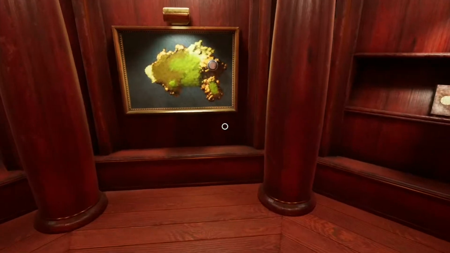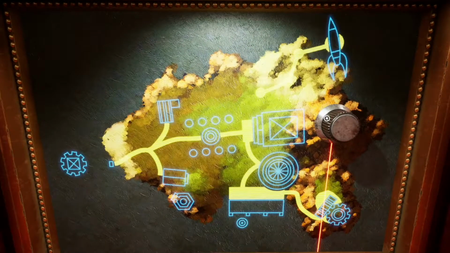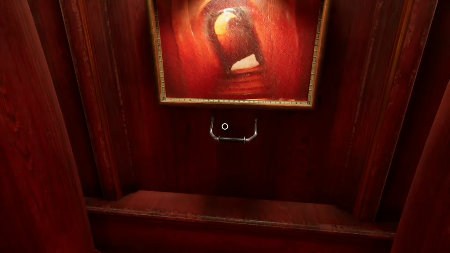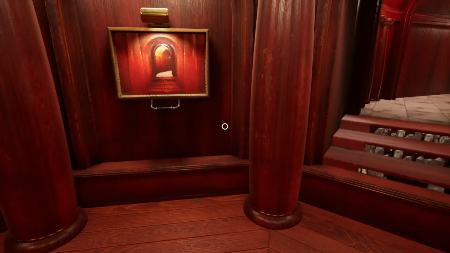First thing we need to do is once again walk over to the map and rotate the light so that it is pointing to the docks. So this will now tell us where the solution will be: behind the lift in the library, same as before. So pull the lever for the secret passage and head down to the lift.